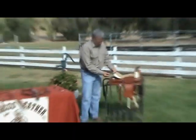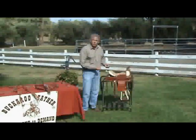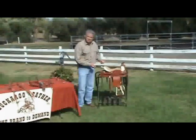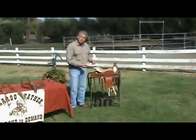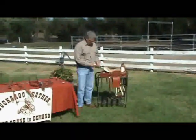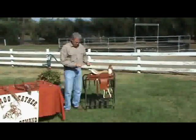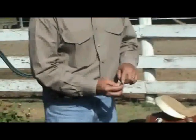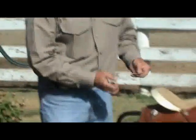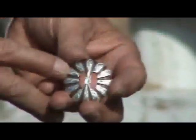If we want to dress up our saddles for a very small, modest expense — $10 to $20 per concho — you can do a lot. So if you've got four conchos, you're changing your saddle's look for $40 or $50, maybe $80 depending on the style. The conchos shown today are silver — they are silver. Depending on the price, the silver plate conchos run anywhere from $12 to $16. This style here is a sterling, solid sterling overlaid on iron, and that's looking at about $25 retail.